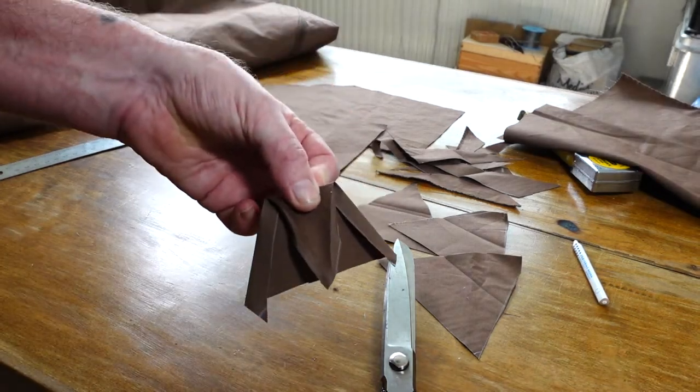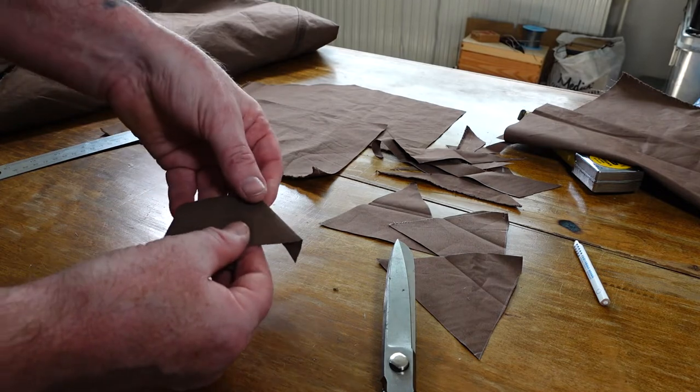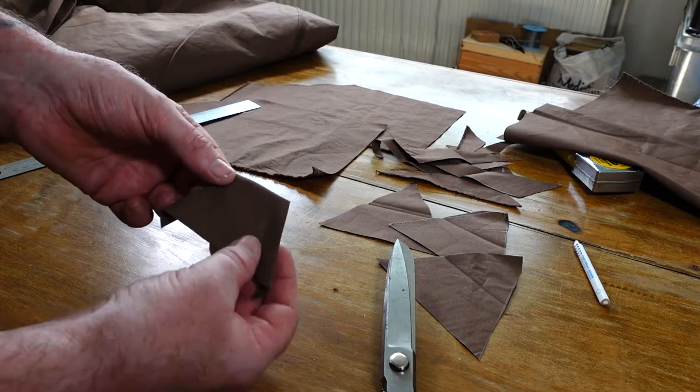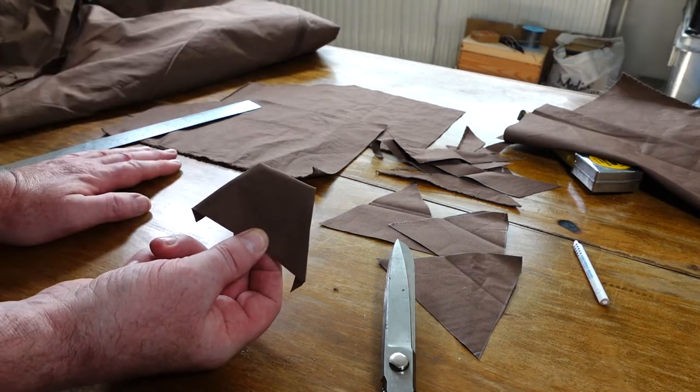Yeah, that's how it looks on the inside. So basically it's stitched on like that. Yeah, so the straps come in the middle, and this is a smaller version of the patch I use on the big tarp.